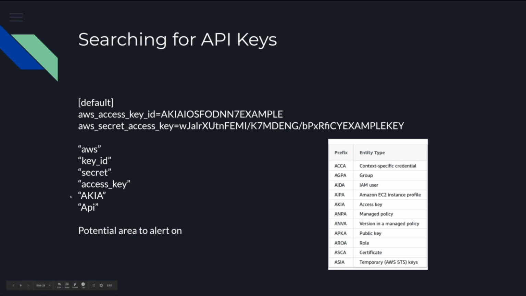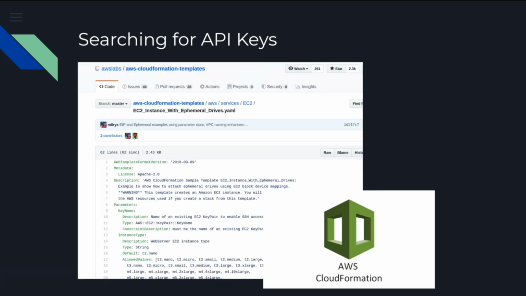So if you're tailing your search logs and you find people searching for this type of stuff, maybe a good thing to alert on. Another good place to search is CloudFormation. This is the configuration script language native to AWS. Not super used outside of AWS and vendor implementations, but it's out there. And even if you don't get access to credentials this way, you may get access to some other information.